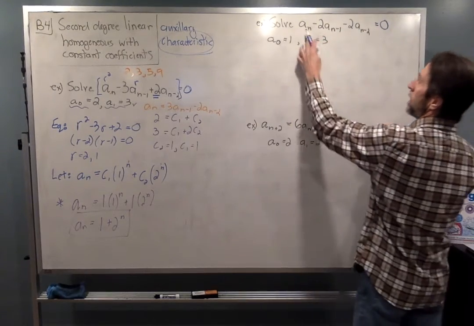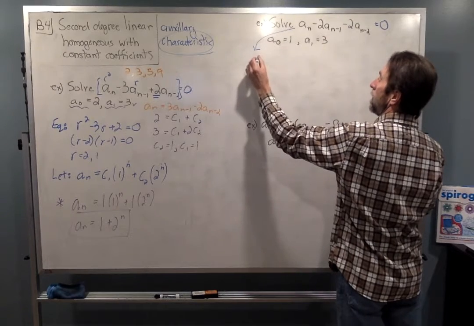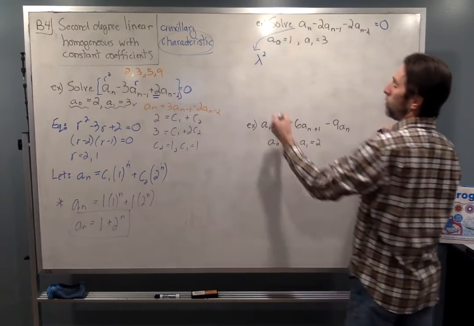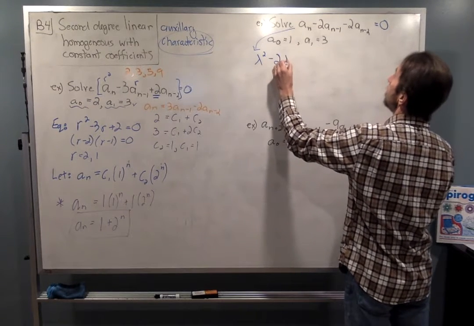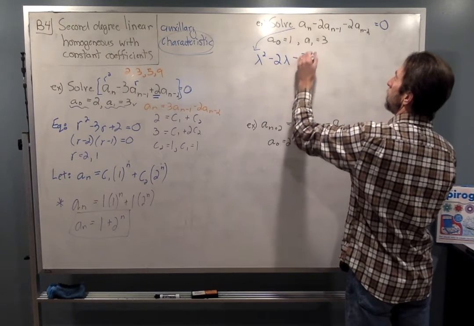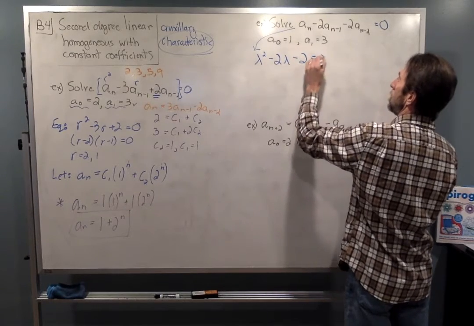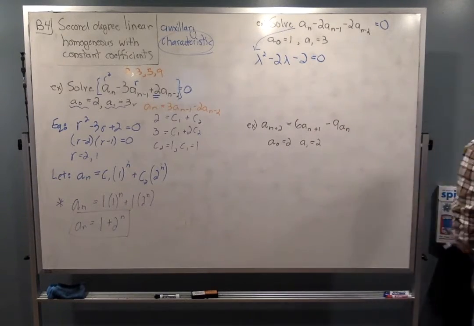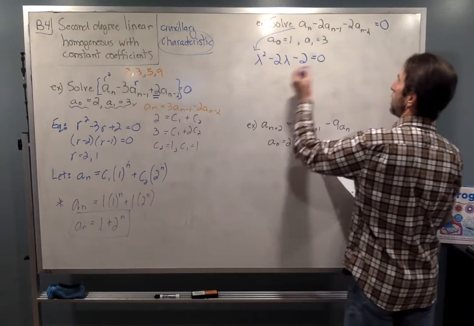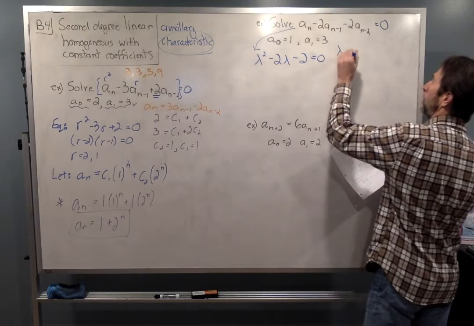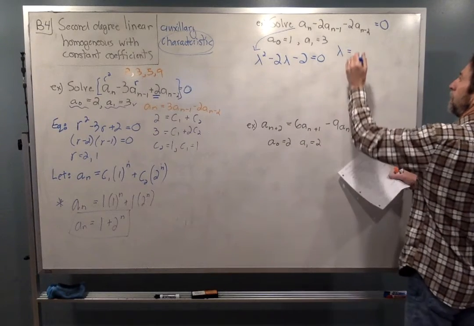So if I go ahead and write the characteristic equation for that, I'm going to use lambda. The book uses lambda quite often. Lambda squared minus 2 lambda minus 2. And I have some of the solutions for this one already. But basically, lambda is going to be 1 plus or minus radical 3.